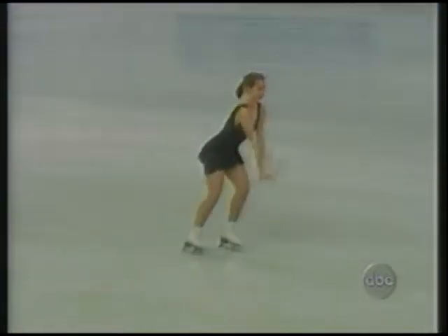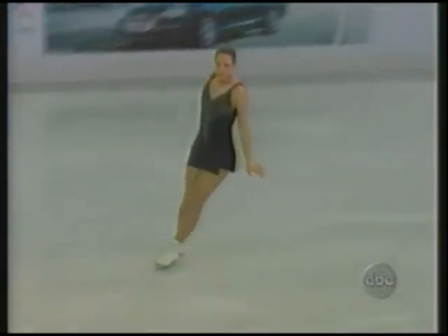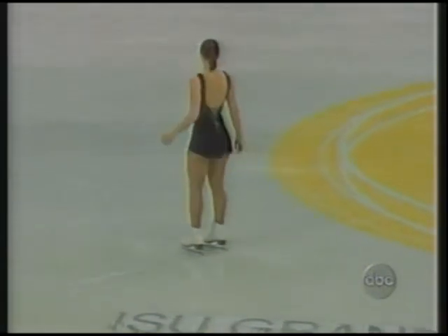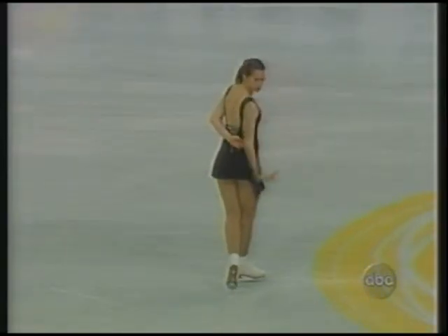Emily Hughes, representing the United States. Emily Hughes coming off a fifth place finish in the opener. Skate America, just a couple of hours from her home — she lives in Long Island, but now on the other side of the globe. And here she is, taking the ice for her short program, skating to Carmen.